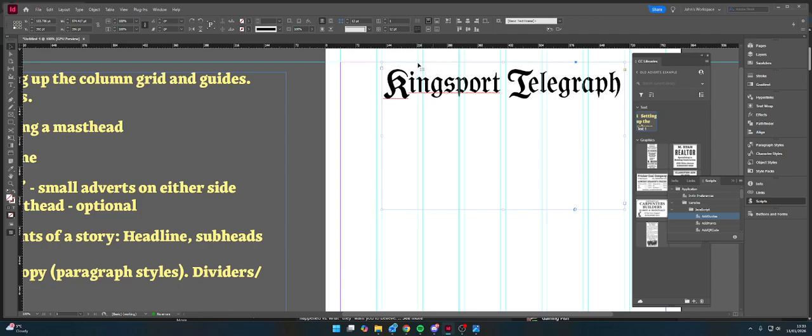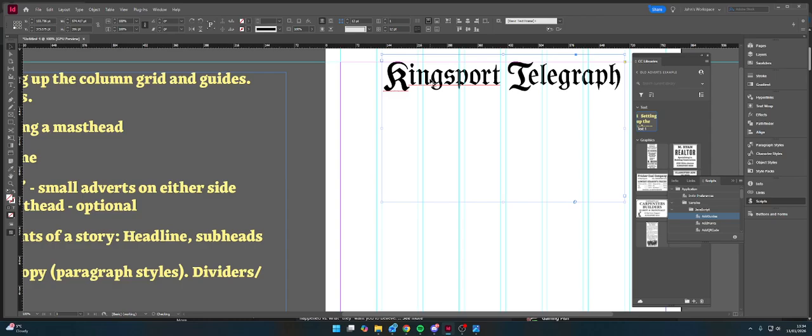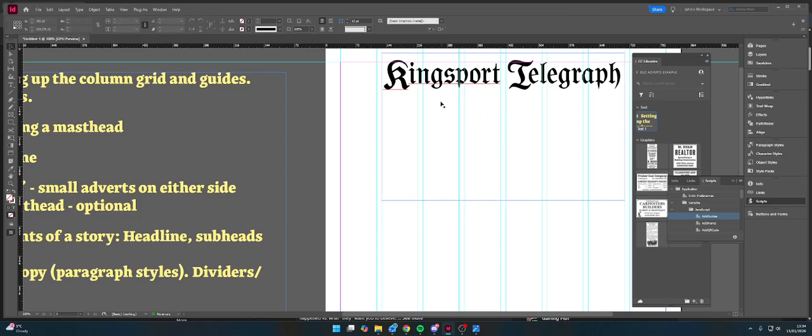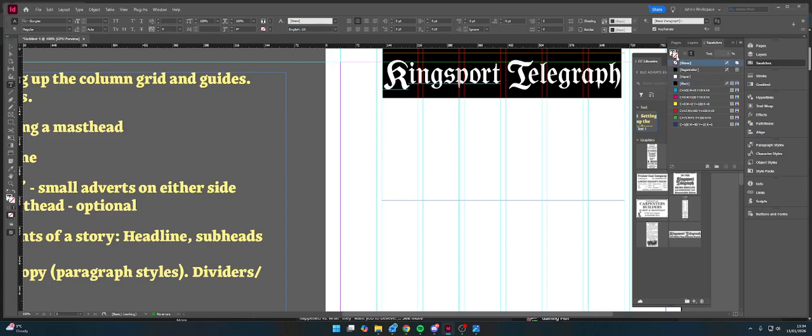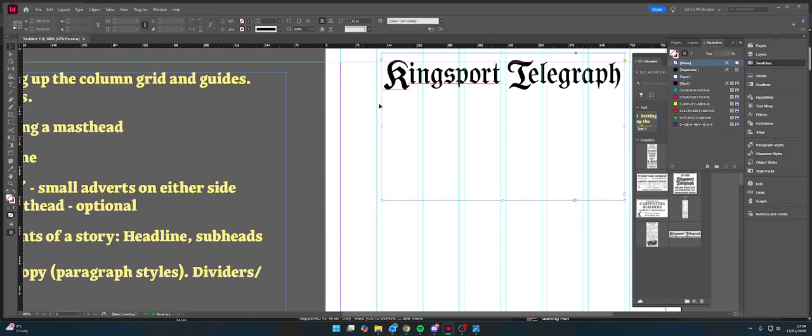Now you notice when I line up the text frame with the top guide, there's a lot of space, so what I'm just going to do is hit the up arrow. I think that looks okay. Select all again, swatches, switch to the stroke and give it a white stroke, which you can't see at the moment.